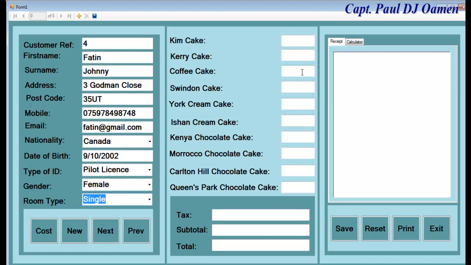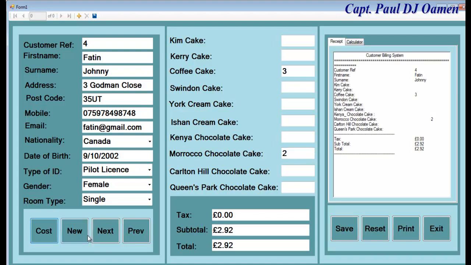So what snack does she want? She wants 3 of those. That's for coffee one, and maybe one of these. All we just need to do is to click on the cost. There we go. So what I'm going to do now is to take you guys straight into the Visual Basic development environment, and we'll put one of these together. So let's do that now, guys.